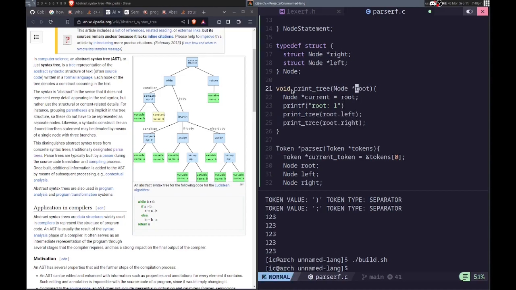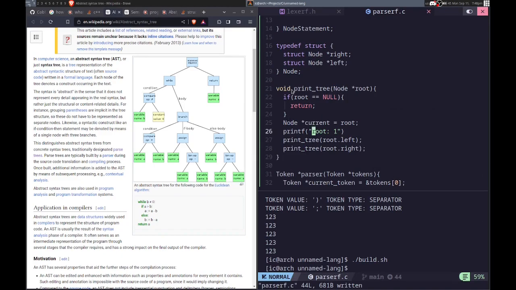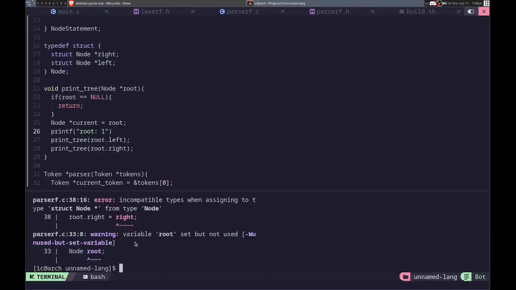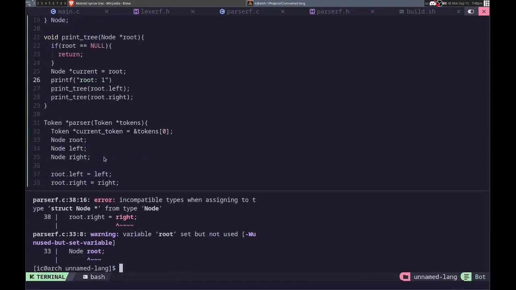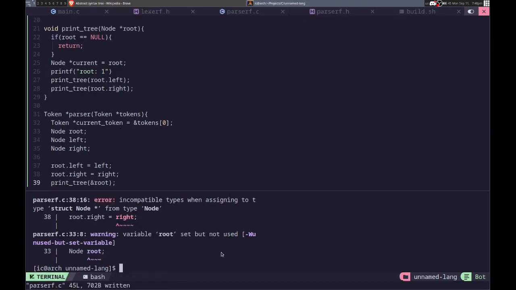We'll do if root equals null, then return. So let me just see what this output is. Problem. Oh yeah. Alright, let's try running this now.